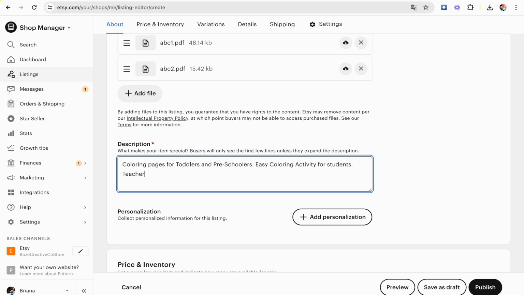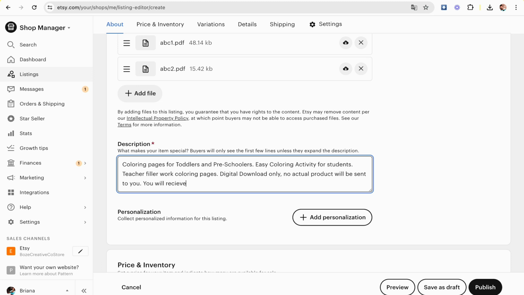And you also want to put in there, and I cannot emphasize this enough, you want to explain to people that they will not be receiving an actual product, but they will be receiving a digital download. This is a huge misconception that happens all the time when you sell digital products. People will purchase something and it'll be $1.99 and they're thinking they're getting a t-shirt for $1.99. No, ma'am, you are just getting an SVG.